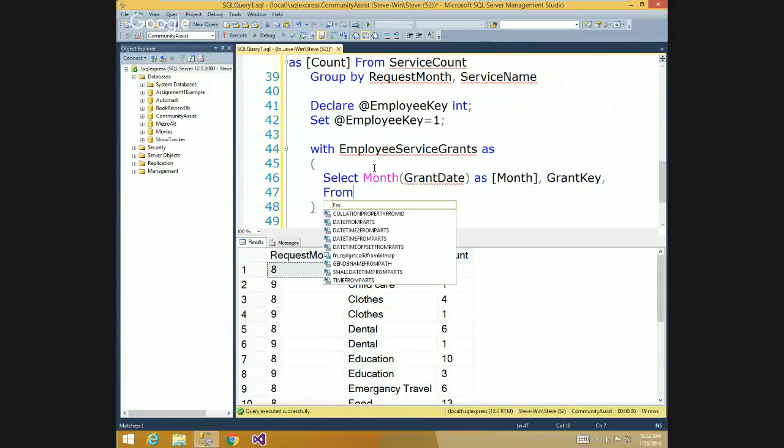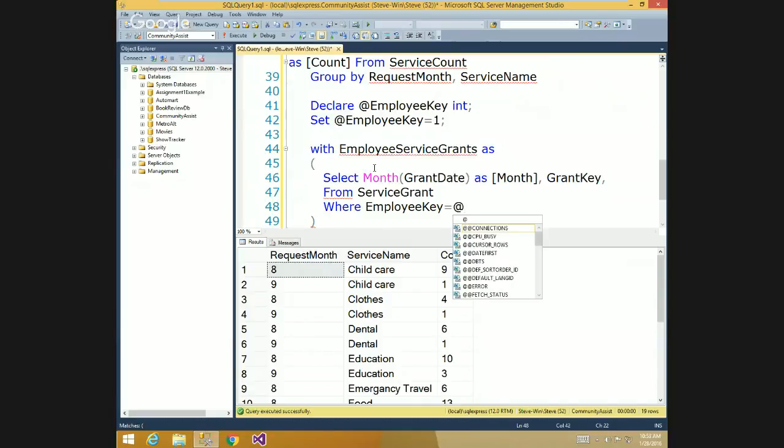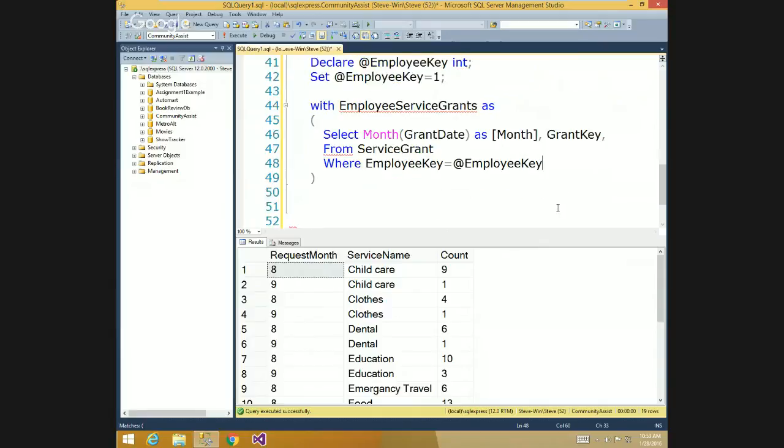Okay, from service grant where employee key equals @EmployeeKey. So whatever's in the variable. Okay. Oh, I have a comma where I don't need it.